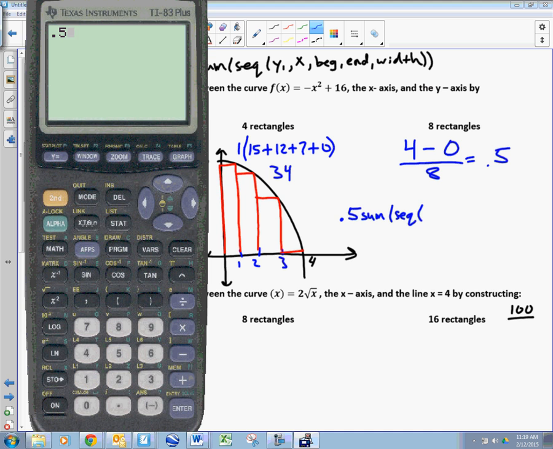If you want sum, you've got to go second, catalog. How do I get to the S? Press S. You only need to press alpha, you just press S. I'm going to press T because it's so close, and I get to sum.